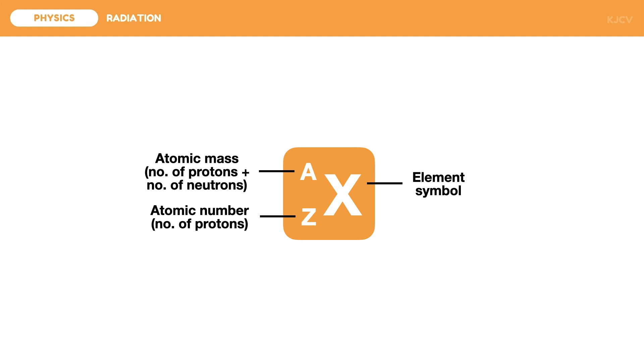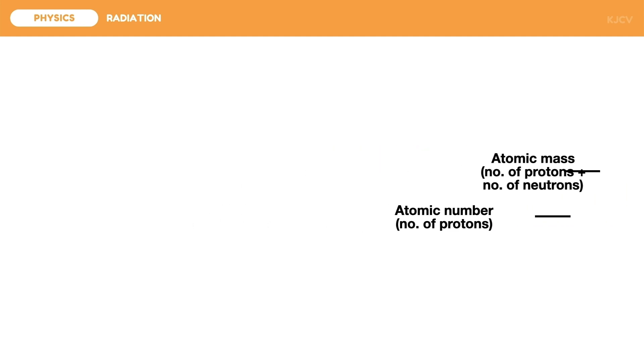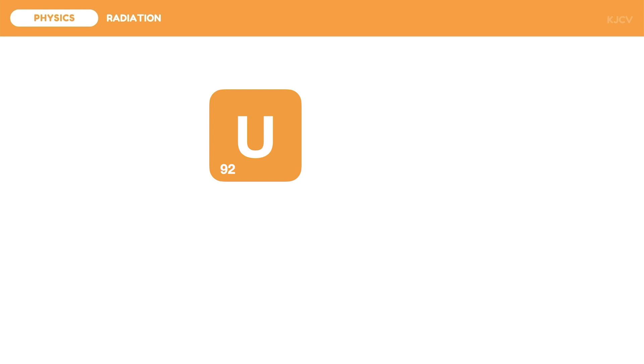Radiation may come from the particles which are created by unstable atoms. Suppose we have an unstable uranium atom. It has an atomic number of 92 and an atomic mass of 238. Due to instability, it may lose two protons, retaining only 90 protons. Since it lost two protons, it would lose four atomic mass units, giving it an atomic mass of 234.